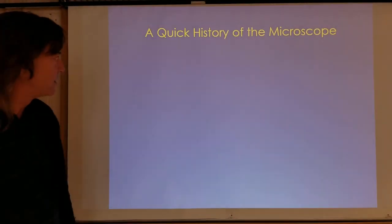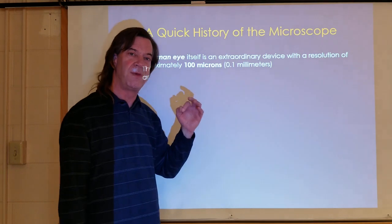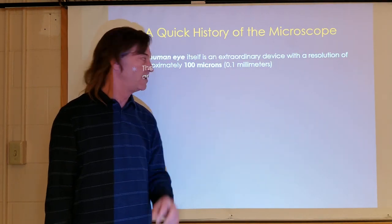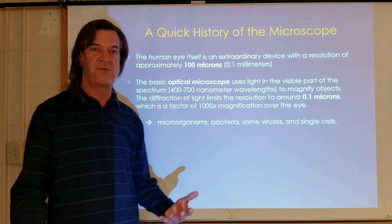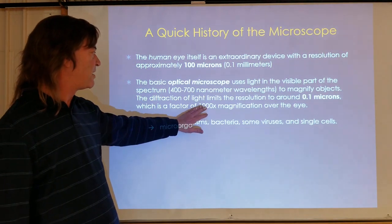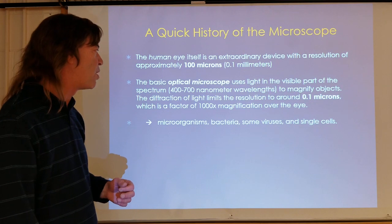Okay, now, about the microscope itself. The human eye can see down to about 100 microns, about 0.1 millimeters. That is essentially like the thickness of a thin hair. So that's pretty good. Now, the basic optical microscopes that you see in biology labs, most of those are probably around 60, maybe 100 power, but you can go upwards to around 1,000 power, okay? Which means that now, with those, we can go all the way down to 0.1 microns, pretty small.